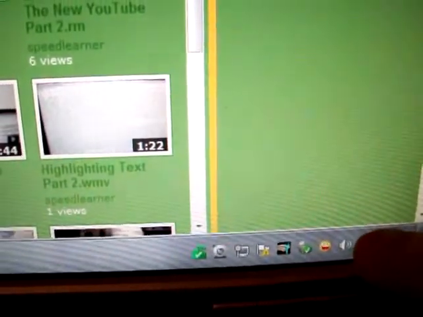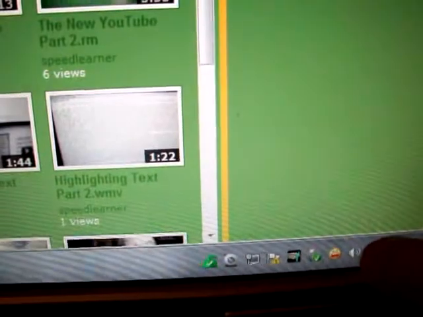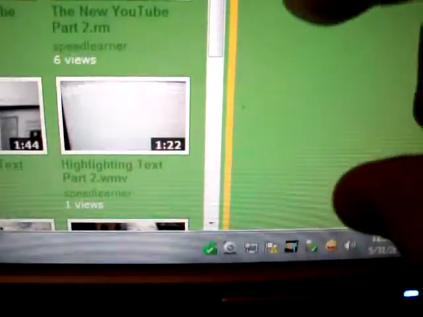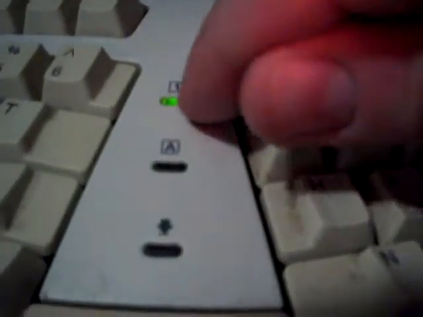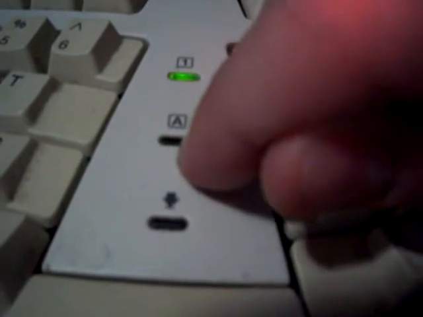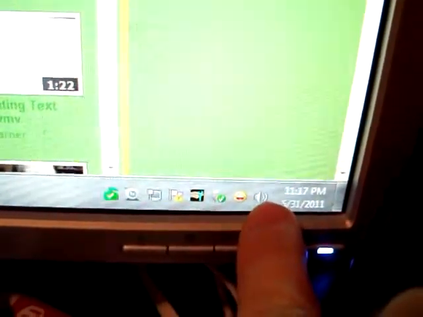Okay. Now another thing I'm going to cover is right down here. You see this little speaker right here with the three little notches? Now, on some keyboards, it's not on mine, but my sister has a keyboard in which right above, and I'll show you this here, you see I've got these three lights here. This is the numlock light and the caps light, and this is a scroll light. Well, these three are way up here on my sister's keyboard, and right above them is this speaker symbol. Okay?